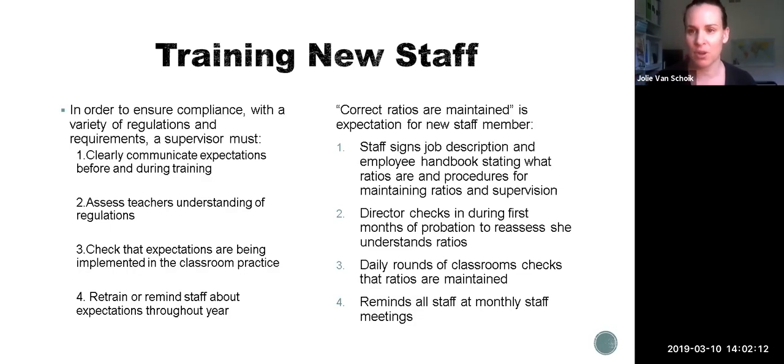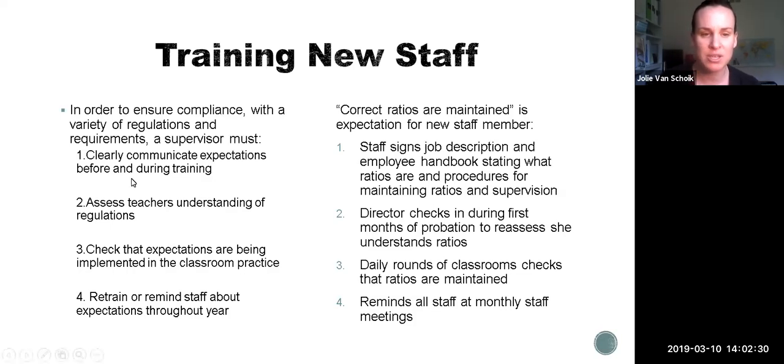We put a lot of effort into how we teach at community colleges because we want you to walk away with a lot of information. So we do a lot of prep time. I would expect the same thing as a supervisor. You can't just walk in and not have a policy or not have expectations or not have an idea of what you want to train people. There's a lot that goes into it.